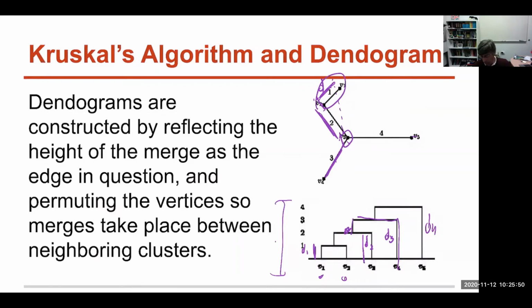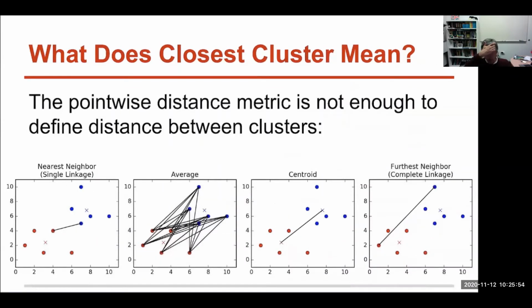Now, distance function, we talked about distance functions between points. I think you understand. We talked about the different LP norms and stuff like that. What it means to merge two clusters, though, if you think about it, is that now we want to measure the distance, not between points in general, but between clusters. So what is the distance between this cluster and this cluster? I'm going to claim that there's at least four reasonable ways that you can define what that distance is.